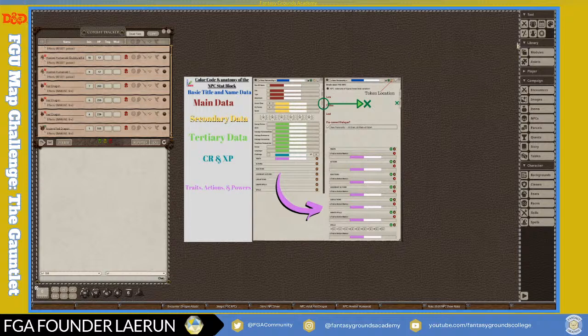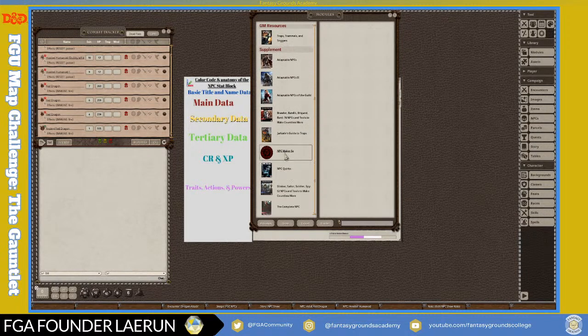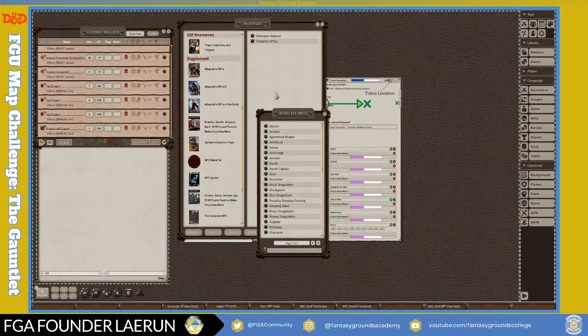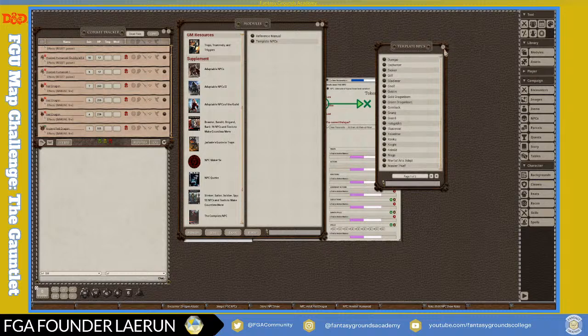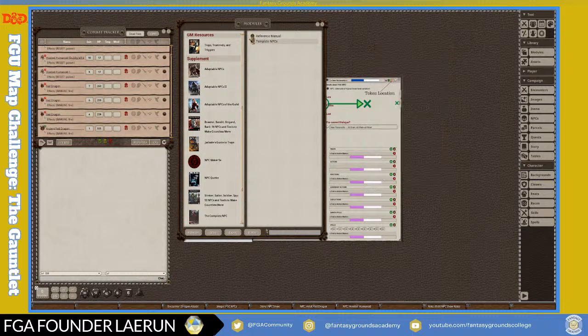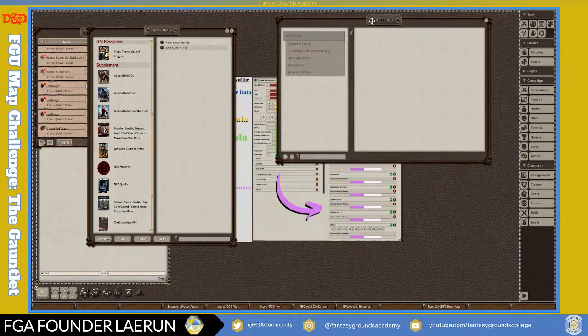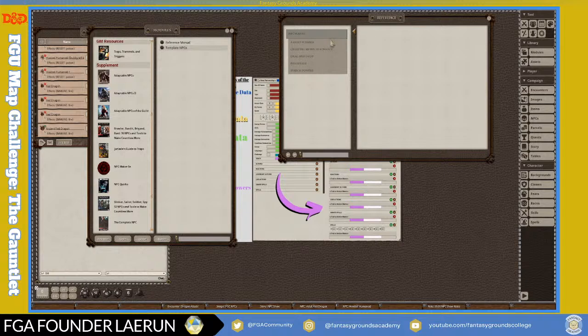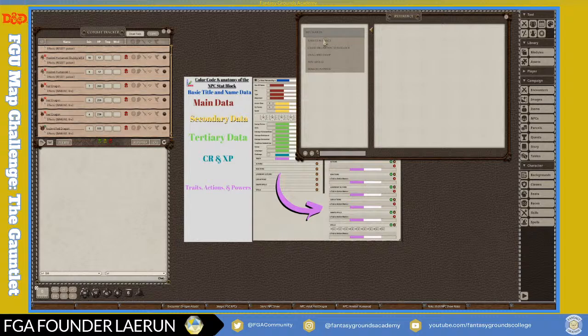So this Fantasy Module Parser is an extension and a module. I have to go into the modules area, and I want to make sure I have the module loaded. So here's the NPC Maker. It does have some template NPCs that you can look at, and it has a reference manual. If you ever download any of these things, most of them will include a reference manual, and this is basically how you use the product. A lot of people skip that part, so try to read before you go crazy.